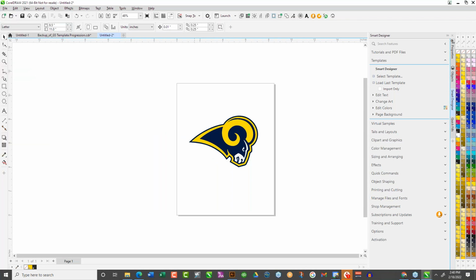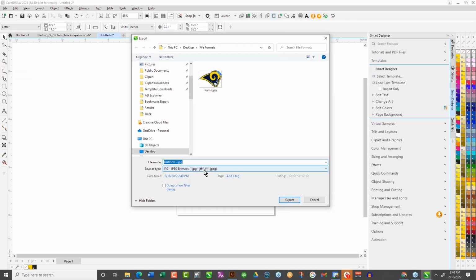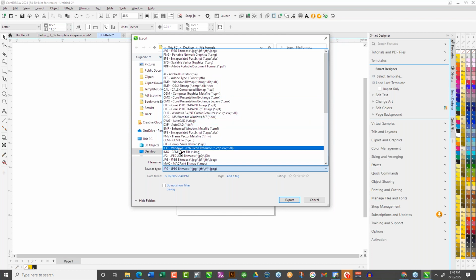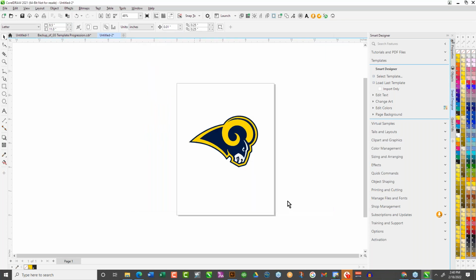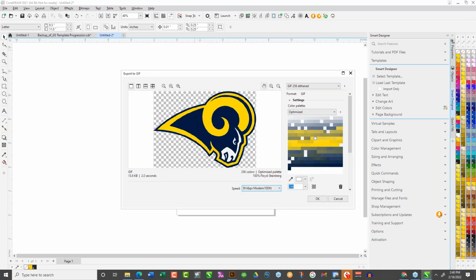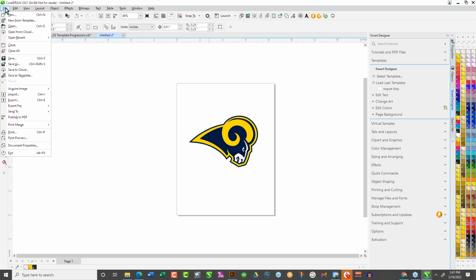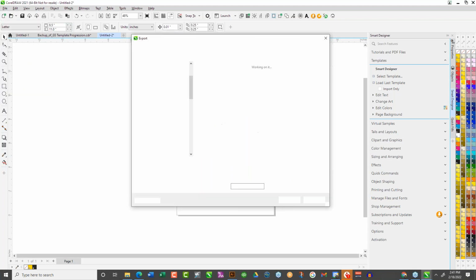Then just for grins, we're going to export this as a GIF file. And I don't know why anybody would ever use a GIF file, unless they're going to maybe animate it. So let's go ahead and export that. You're going to see a pretty big difference when you export this, because of the color format. It doesn't support as many colors, and so it only is going to support up to 256 colors. So if this was a really colorful image, you're going to see some problems in this. In other words, don't use GIF files.